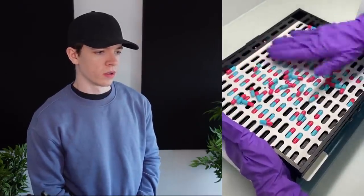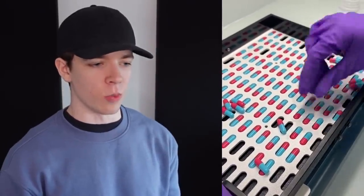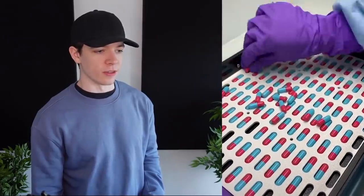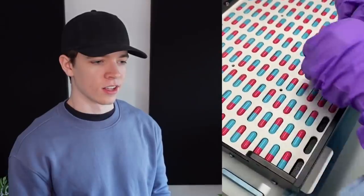Oh. What is this? Capsules. Is this like a sorter? So you know what day you're supposed to have it on? Because I know they do those so you actually remember to have them. They're pretty good, to be fair. I don't think this is what it is, though. There's too many days. Unless it's a whole year. But I don't think there's enough for a whole year. That's pretty- Oh! I was about to say they're not the right way around and the colors are wrong, but now they're right. How did it change the- Whoa!